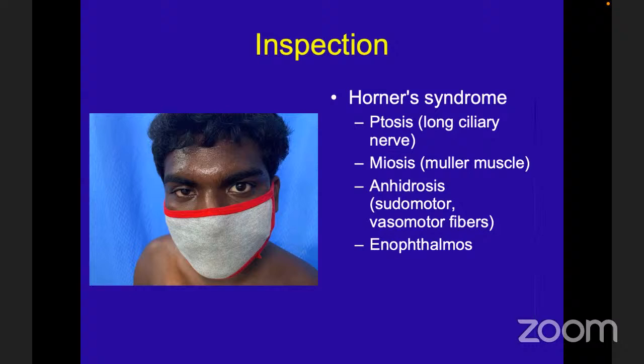So if you closely watch a patient with ptosis, you can clearly say that this patient has a C8 T1, probably a complete avulsion brachial plexus injury. So these are the signs which tell you that it is an avulsion injury or a rupture injury. If you see a Horner's syndrome, there's definitely involvement of C8 T1.